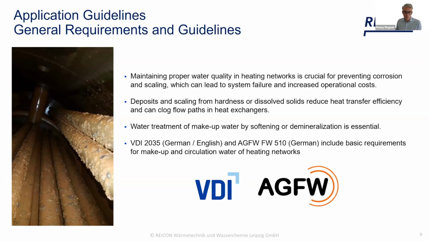And in Germany, we have the VDI 2035 and another document from the Association of District Heating Operating Companies. These two documents include the basic requirements also for makeup and circulation water, but also give other information about design and pressure keeping and everything. And so I will focus a little bit on the first one, because this is also available in English and makes it a little bit easier to understand, and the values are very similar.